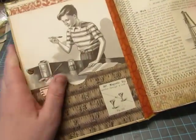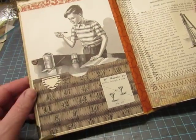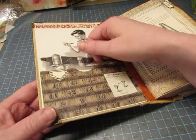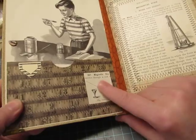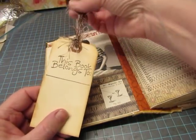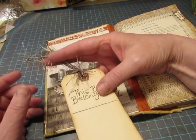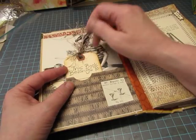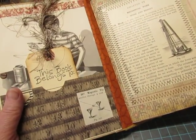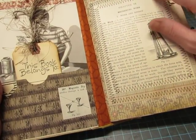I used pages from the book for the front and back end caps or end papers, and there's a pocket that I cut out of patterned cardstock. And this is cut from my physics book. And I put the tag in here where this book belongs to. And the tags are all tied. There's only a few tags in each book, and they're all tied with the brown eyelash trim that's available in my shop.